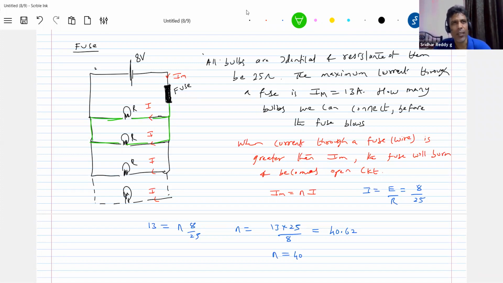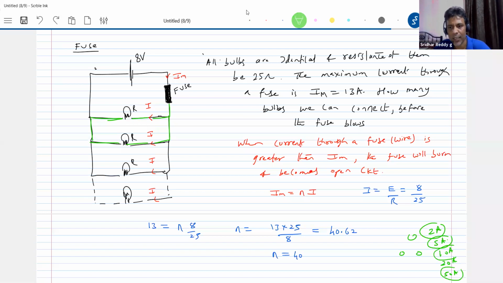Yes. If you look at the sockets, they start with 2 ampere, 5 ampere, 10 ampere, 20 ampere, 50 ampere. It all depends upon the application. 2 ampere is the normal socket we use for mobile charging. 5 ampere is for the mixer and the refrigerator. 10 or 20 ampere is used for air conditioners, electrical heaters, the water pump, and higher industrial applications.